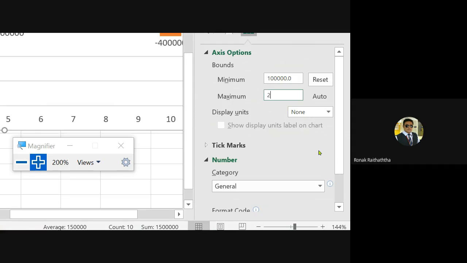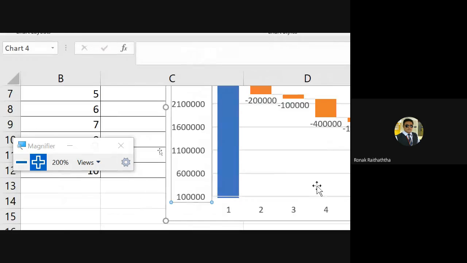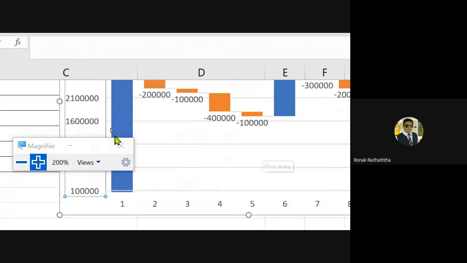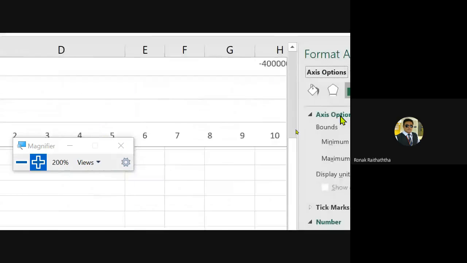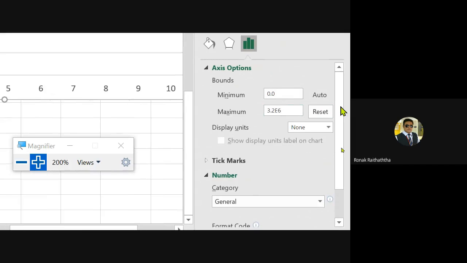Okay. Do you have the scale change option over there? Are you getting it? Minimum maximum is there.